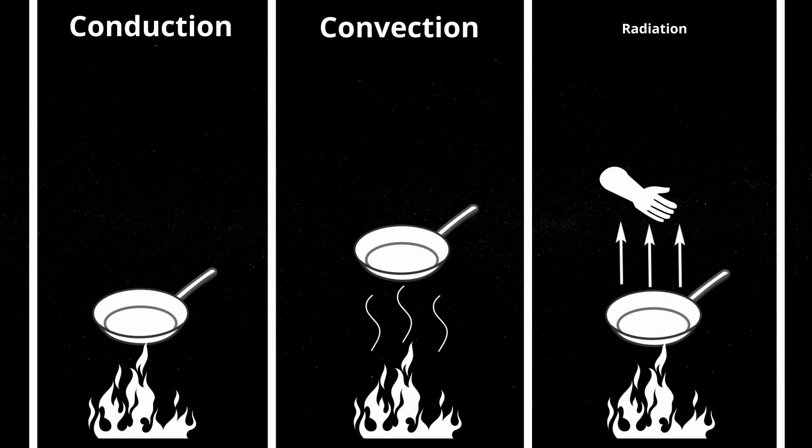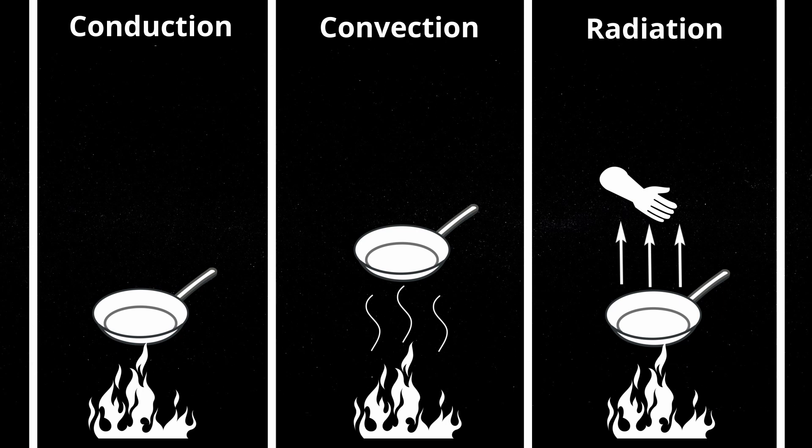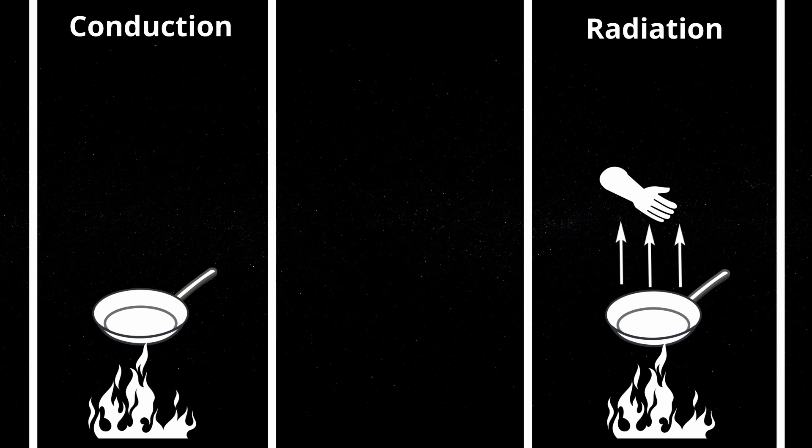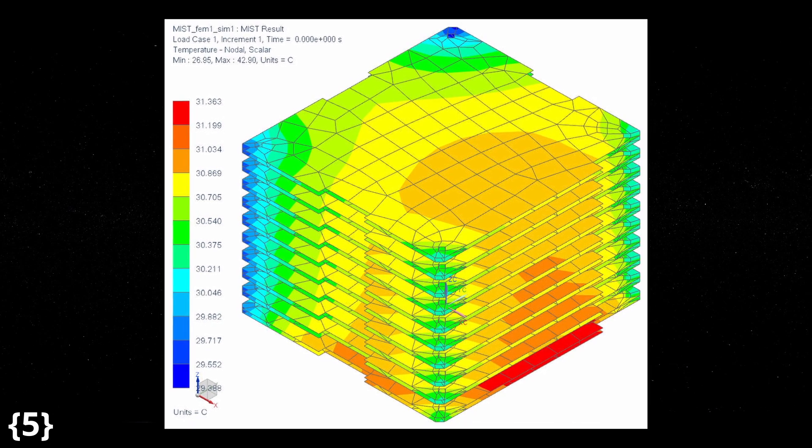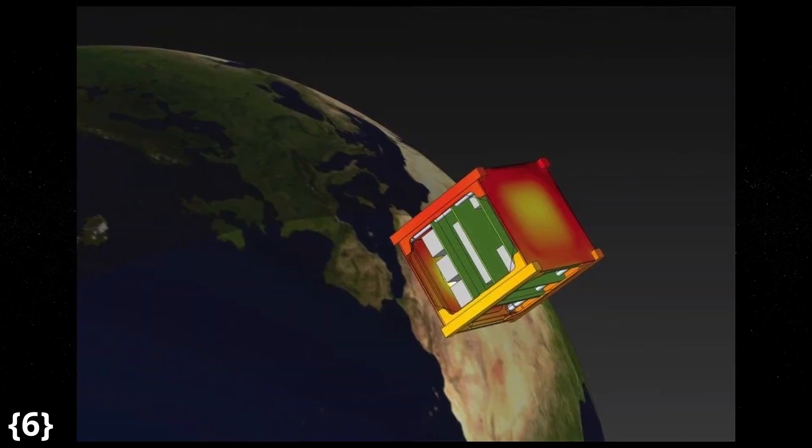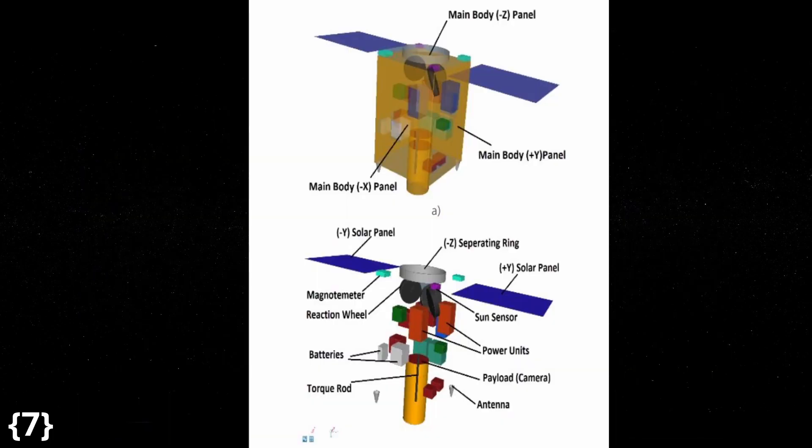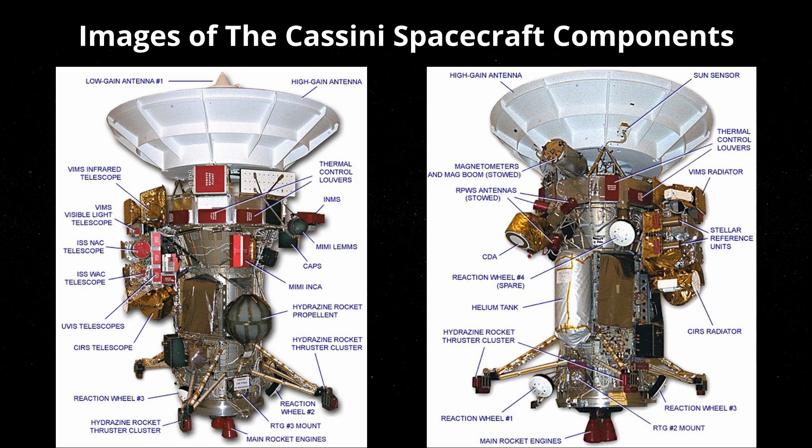Now in general there are three mechanisms to transfer heat: conduction, convection, and radiation. However, in space, engineers exclusively focus on just conduction and radiation typically. The overall structure of a spacecraft is usually dominated by conductive heat transfer, while to and from the outside environment is exclusively driven by thermal radiation. As you probably learned in school, conduction is a transfer of heat through physical contact. For spacecraft, this primarily occurs when onboard instruments transfer built up heat into surrounding colder components. This thermal property is namely driven by temperature differentials, physical geometry, and the material properties of the craft.